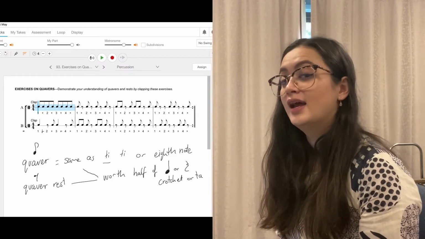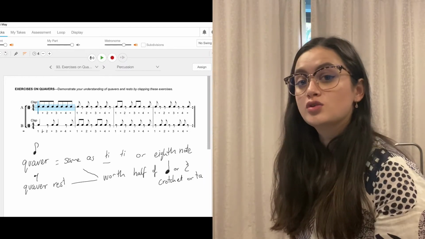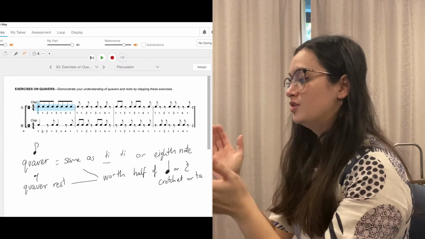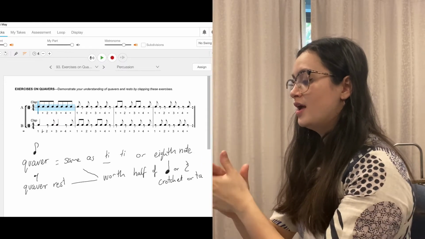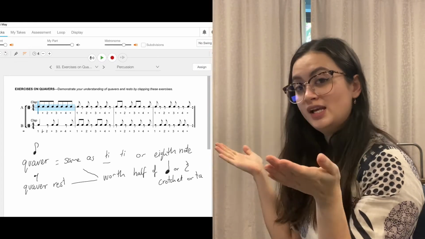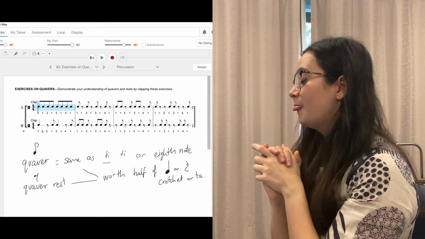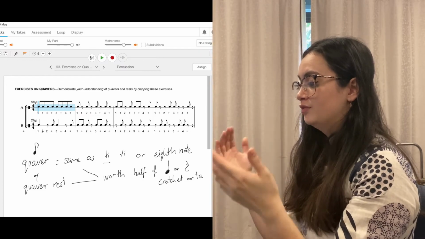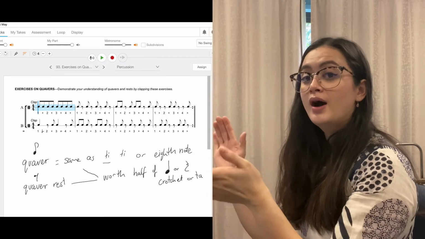Say the counting and do the clapping slowly. We're going to go at this speed. 1, 2, 3, 4. 1 and 2 and 3 and 4 and 1 and 2 and 3 and 4 and. Let's do it again. Make sure you do hands apart for rests and clap for the notes. Ready? Second half. 3, 4. 1 and 2 and 3 and 4 and 1 and 2 and 3 and 4 and.